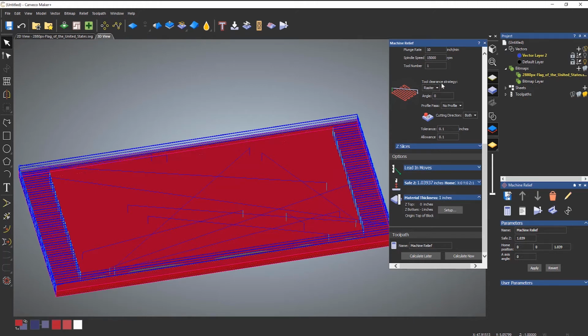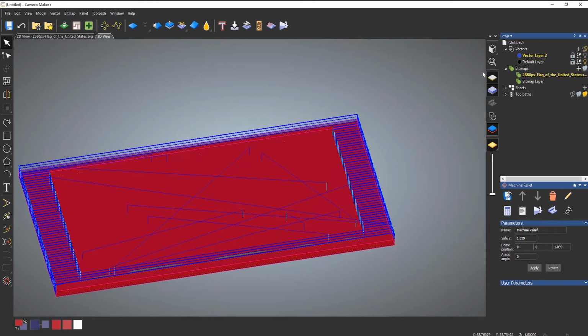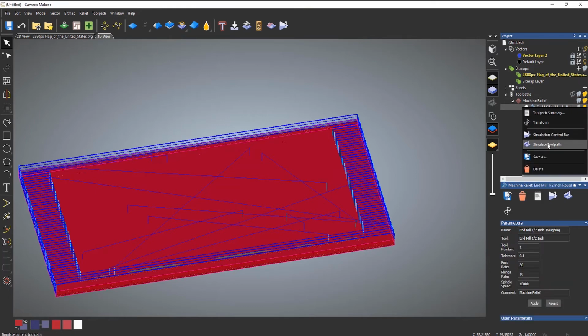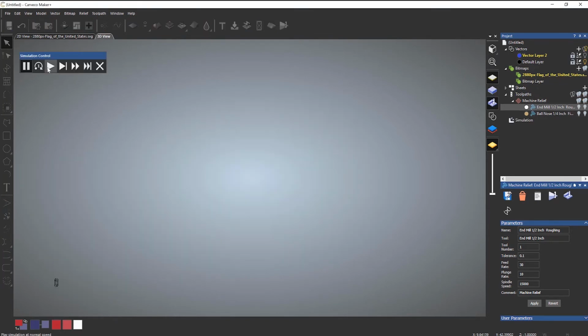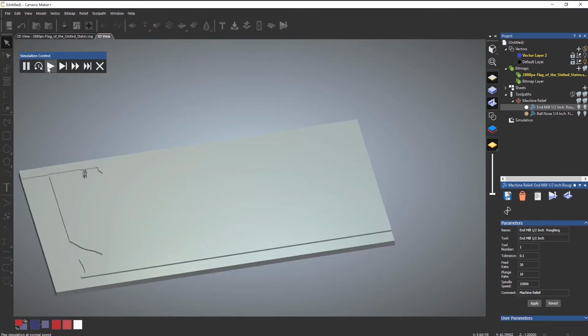So let's just take a look at it first of all. So if I close that and open up the Toolpaths, open up the machine relief, and then let's simulate the roughing. I'll use the control bar for this so you can see it.